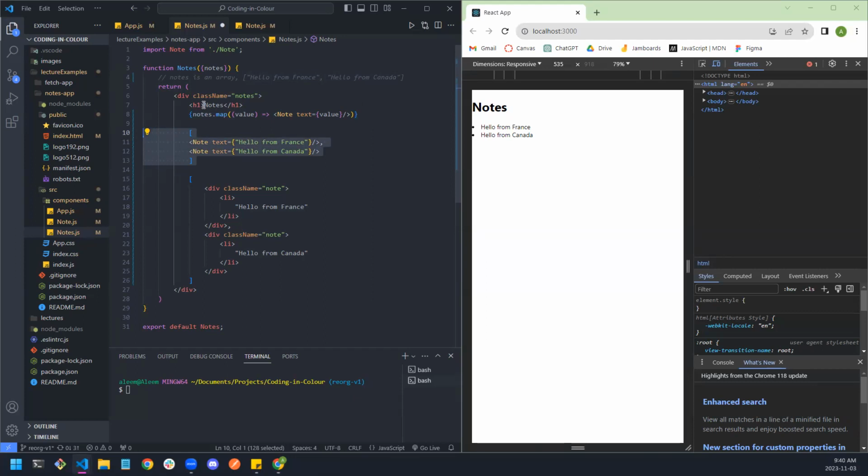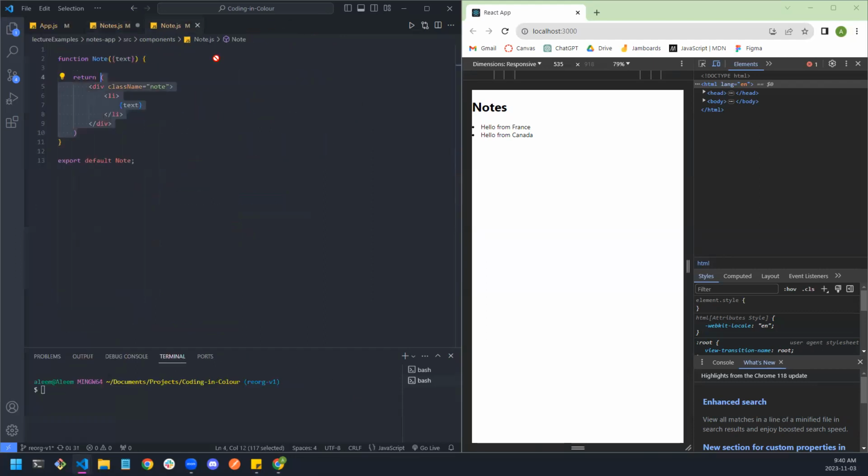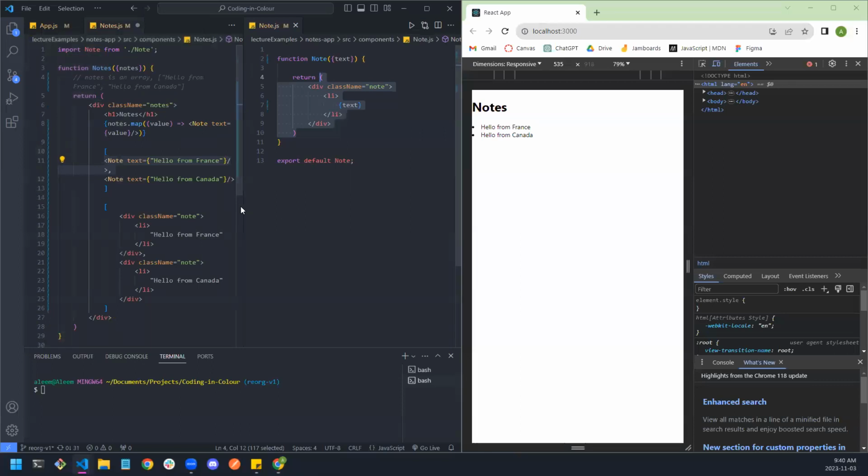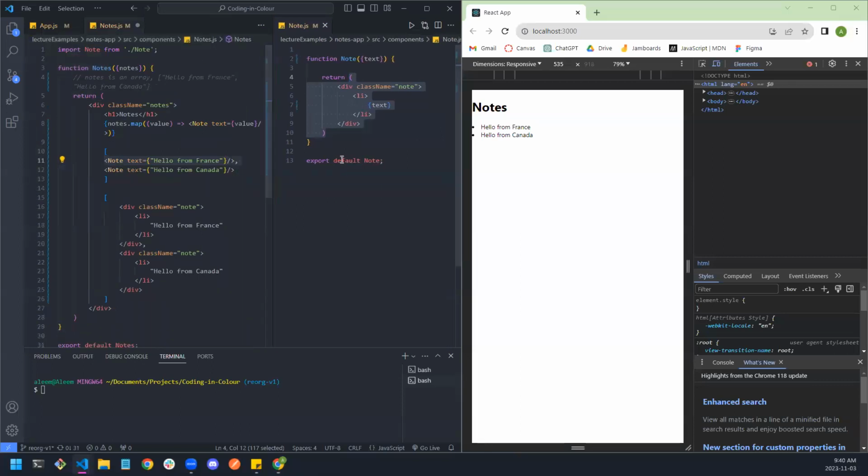Exactly. And remember, each of these notes, maybe I can move this here. Maybe that will be a little bit clearer. Each note looks like this. So this text, hello from France, is going to be rendered here. And again, I put this in curly brackets because this is JavaScript that is being passed in.